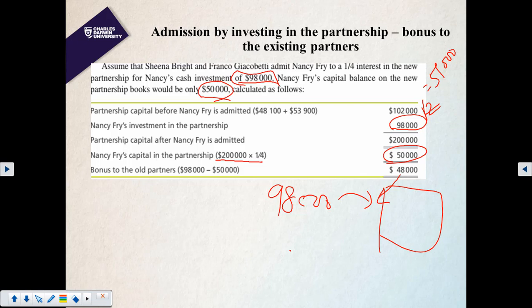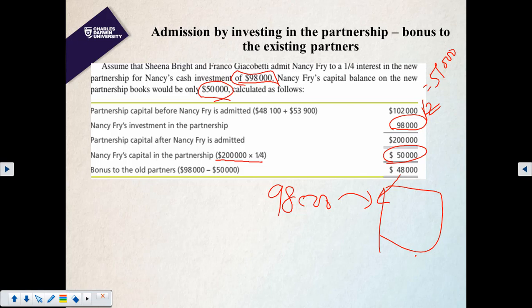Does that 48,000 go to the other partners' capital? Yes. So their capital now will be increased by, let's say, 24 and 24. So why is he coming into this business by giving 98,000 and taking a 50,000? Probably the business is very, very good. In future, they will make lots of profit and the business looks very promising. That's why he is making this sacrifice. Have you got the point? Any problem understanding this?